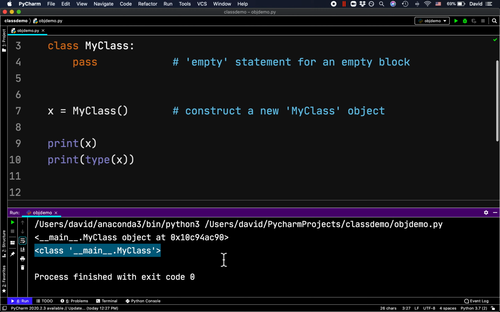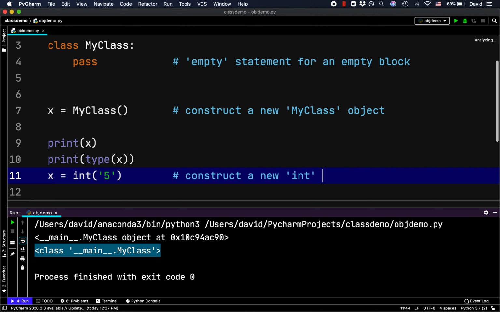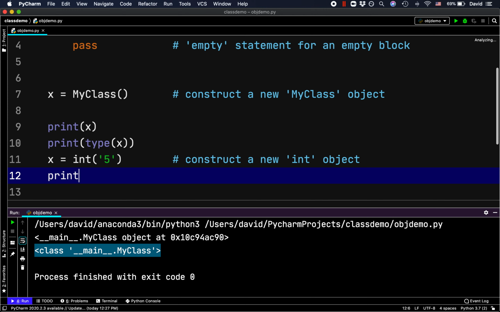Now don't forget that when we create an int, it tells us its type is int, right? If I say x equals int(5), for example, and this is constructing a new int object, and I check the type of it, I'm going to call this y, and I check the type of it, it's going to tell me class int.